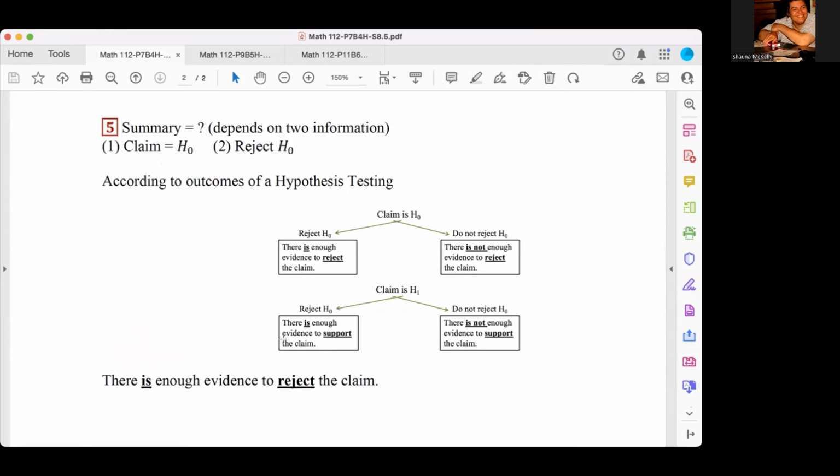When you are writing your summary, step 5, I only want one of these 4 boxes, exactly the same. You have to underline "is" and underline "reject." If you have "is not," underline "is not." If you have "reject," underline "reject." If you have "support," underline it. So one of the 4 boxes, and it has to be exactly the same thing. If there is underlining, put it there. Any question?